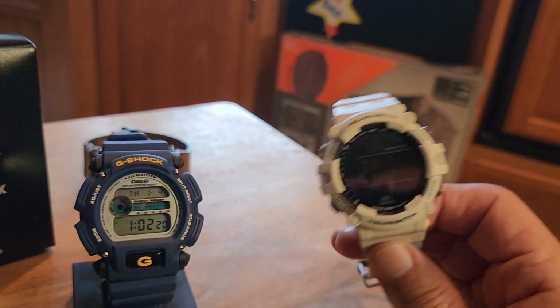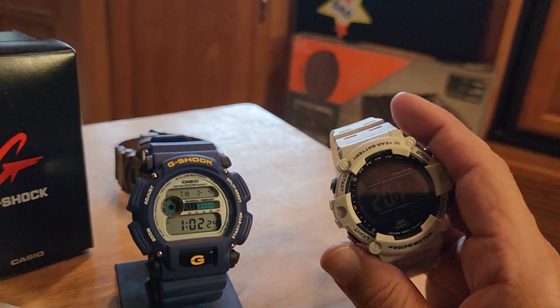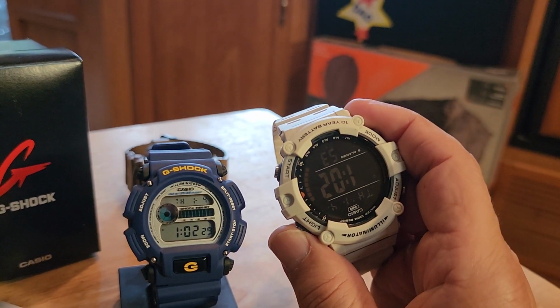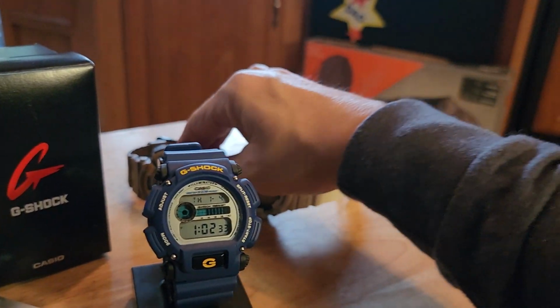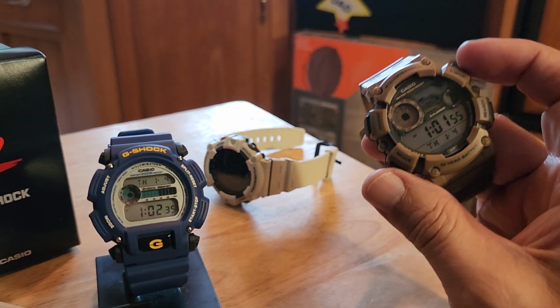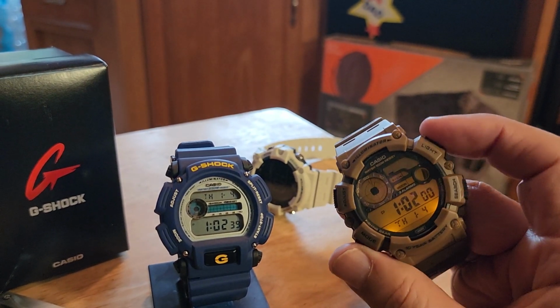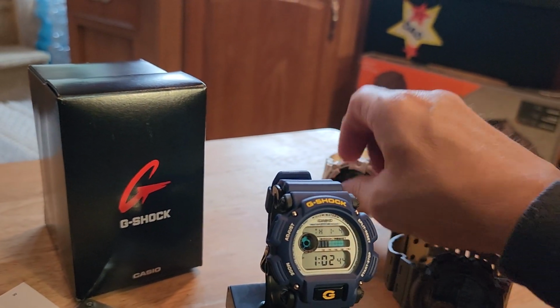These here, this has a negative screen, so it's a little harder to read. It's not a little harder to read. It's quite a bit harder to read, but it looks cool. And the illuminator is not as bright. Let me see. Where's the light on this one? That one's pretty bright. But the same thing.